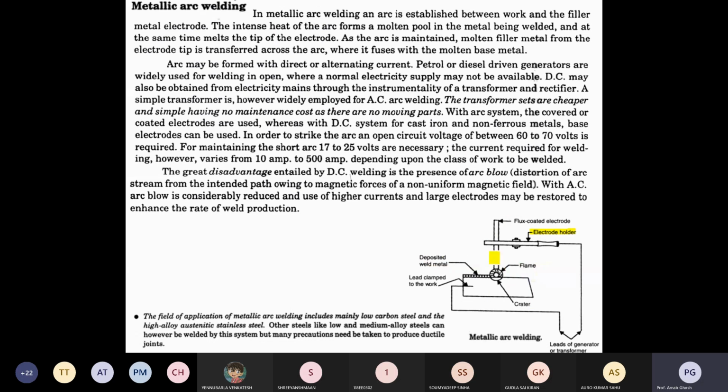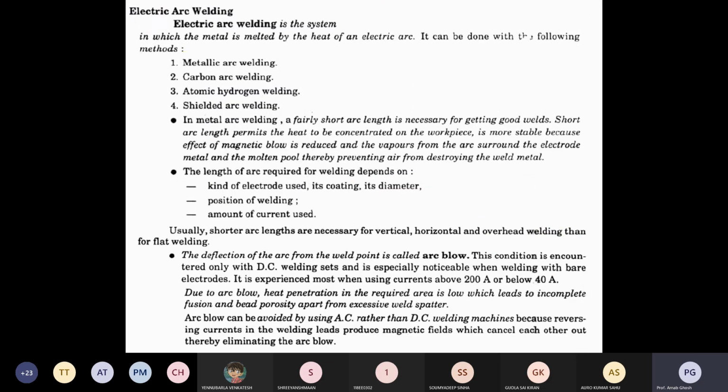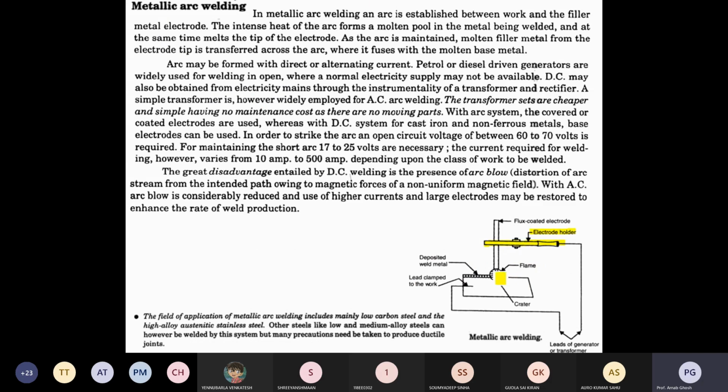Here you know that electrode holders are there. Based on your electrode, you can select which type of arc welding you are going to use. You can see that arcing will be there, so flames are there. It is a flux coated electrode. So this is your electrode holder, and here it is your electrode. The workspace is connected like a negative terminal. If you connect the transformer or generator negative terminal, it behaves like zero potential, nearer to the zero potential negative terminal.